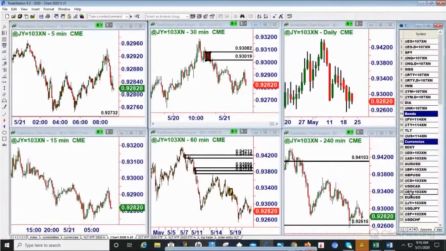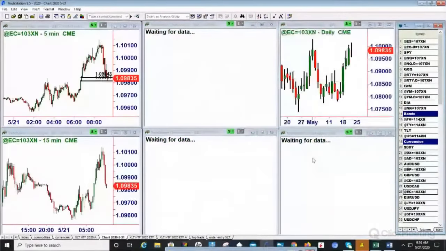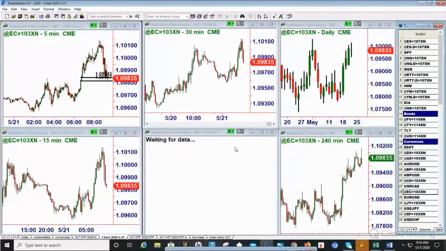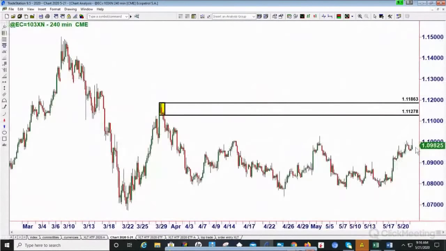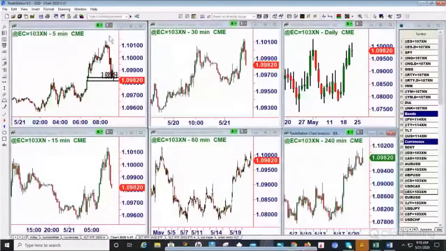Let's take a quick look at the euro. All right, so the euro, you can see it has been moving up with the dollar moving down. It's been holding on to every one of these little areas of demand so far. This one looks like a little bit too late for a day trade. It already came for a short move up back to supply and back down again. I was just looking at that for a very small day trade.